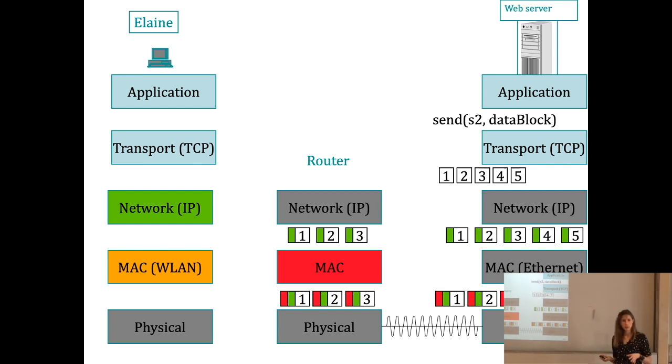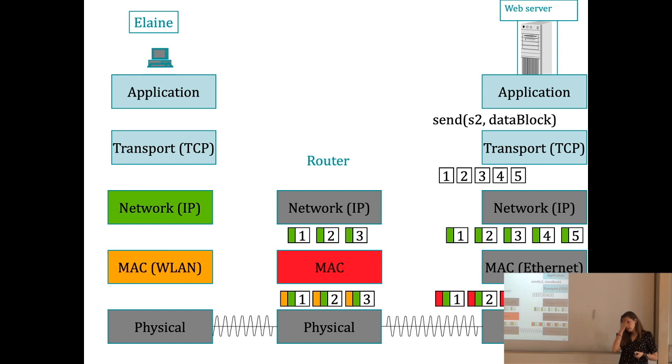So he will use his routing table, and he will look at what is the next person that needs to receive this in order to send it to Elaine. And in fact, in this example, it's directly Elaine. So he will send back these packets to the MAC layer, who will change the MAC header into Elaine's MAC address, and the physical layer will do the rest.